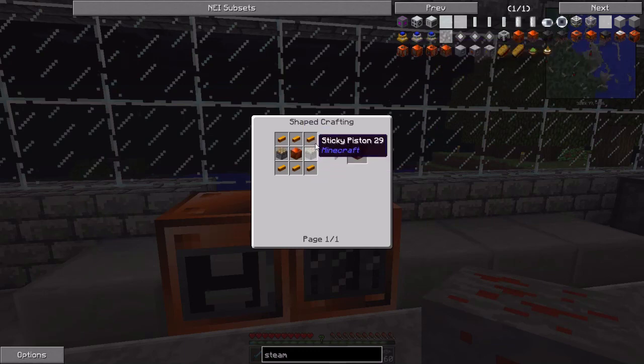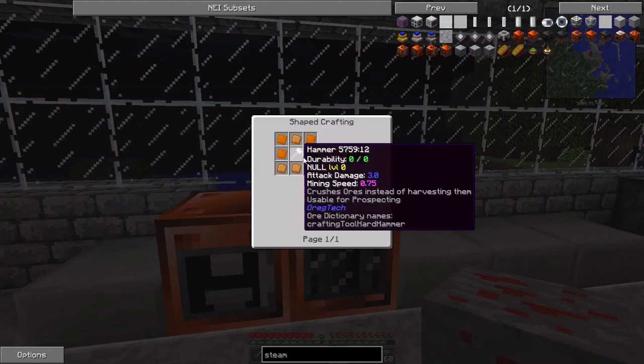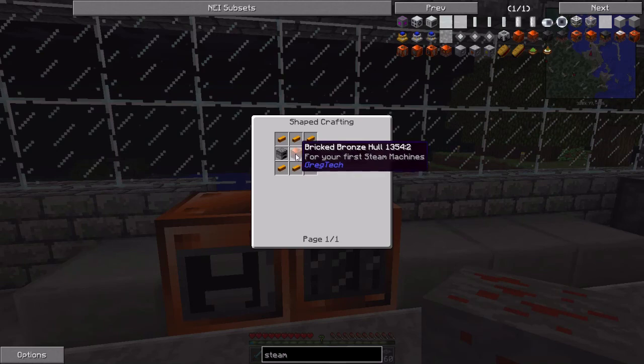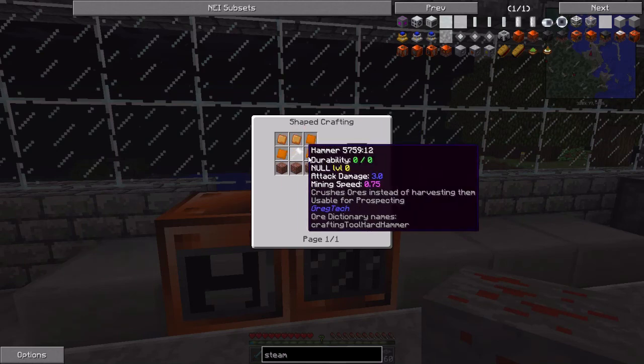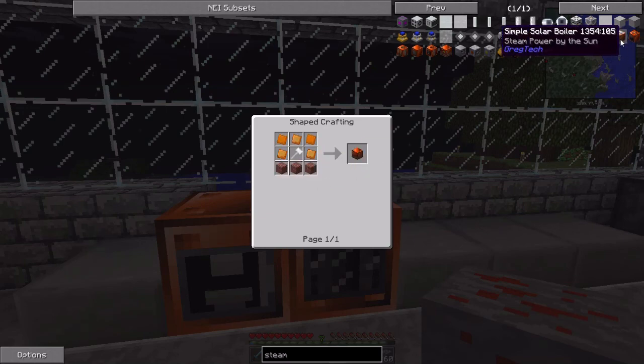Compressor. So let's figure out how much we need. We're going to need 6 plates plus 4. That's 14 plates for the alloy smelter. Another 14 plates. Actually, no, that's 28 minus 3, so 25.